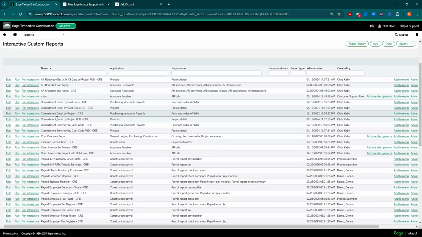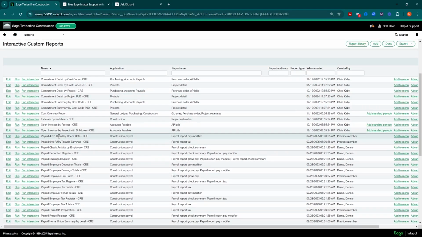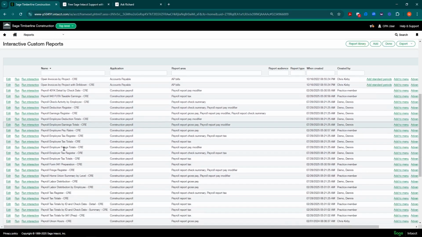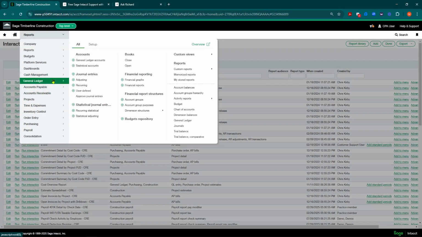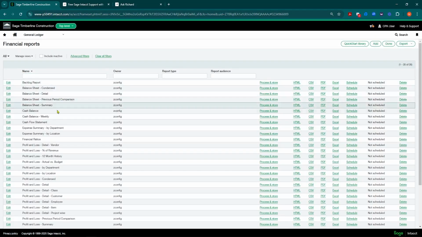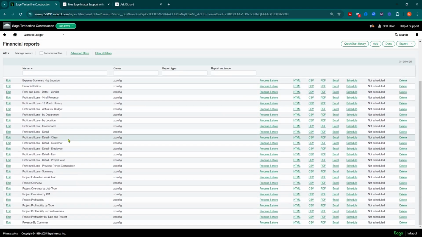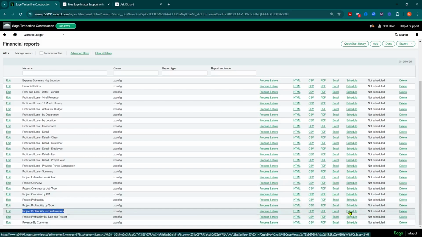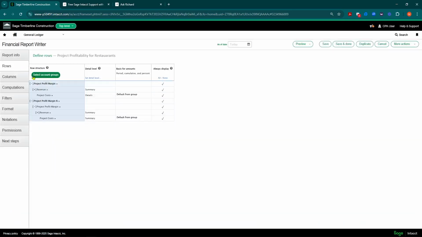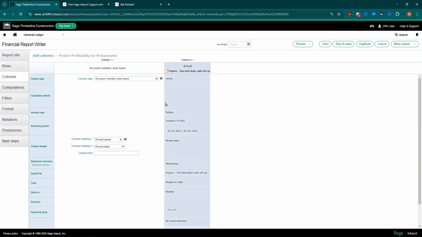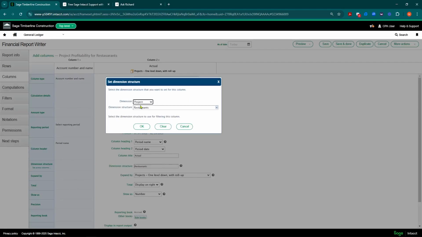In the same sense, you can make them specific. Maybe you want to schedule these to run out automatically, so you want to break them out. You want to have one that's maybe just restaurant. Sorry, I'm in the wrong area. Let's go into financial reports. And if I go down here, you'll notice same report, but now I can save it as and make it just for restaurants. So we can go ahead and schedule that out to the restaurant project managers. But you'll notice in here, the difference is I've only picked, under columns here, the restaurant structure. Okay, that's how you can do it there.